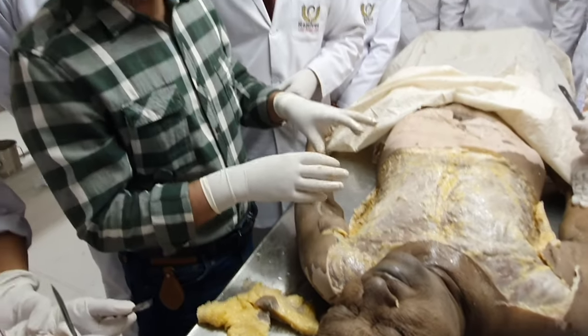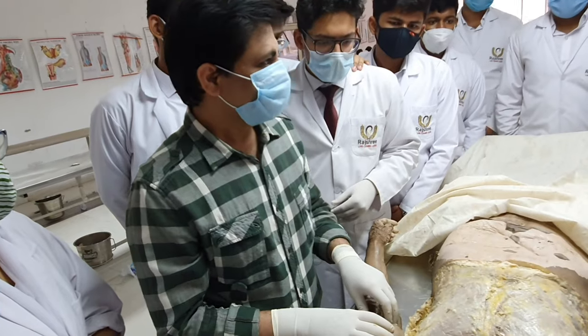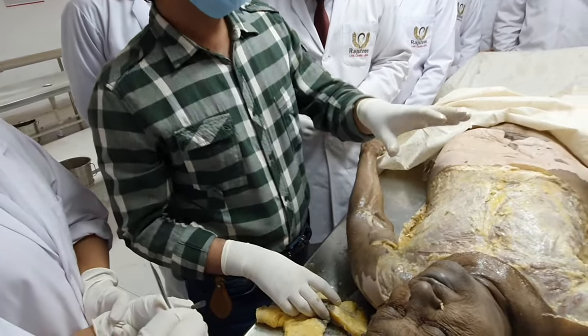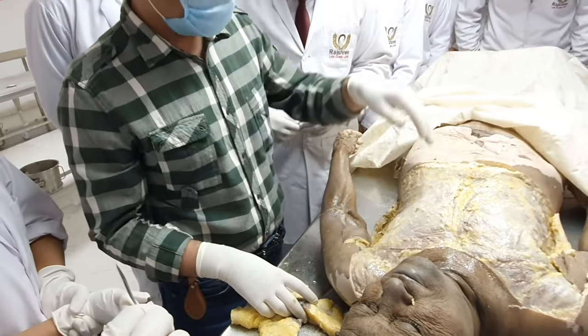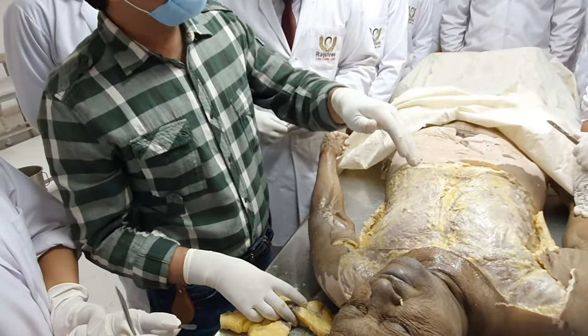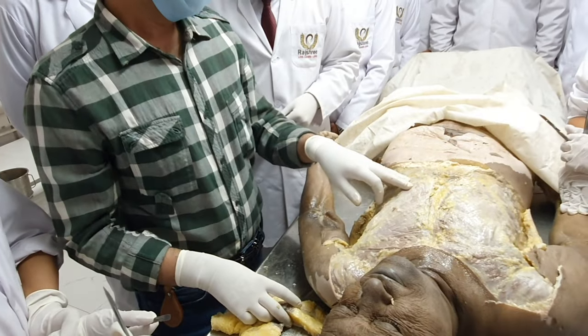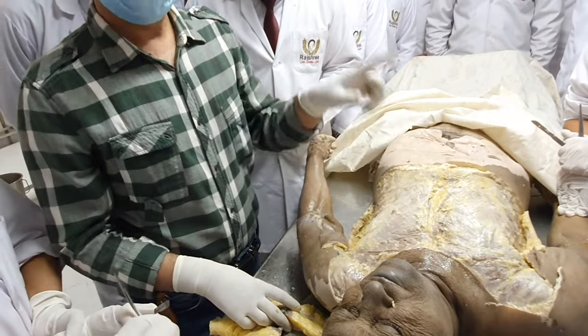So what about the deep lymphatic drainage of the breast? The deep lymphatic drainage reaches through lymphatics which pierce the clavipectoral fascia. They will pierce even the pectoralis major, then pierce the clavipectoral fascia, and drain directly into the apical group of lymph nodes. So the lymphatic drainage of the deeper portion of the breast is directed to the apical group.